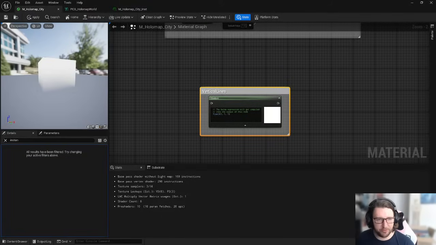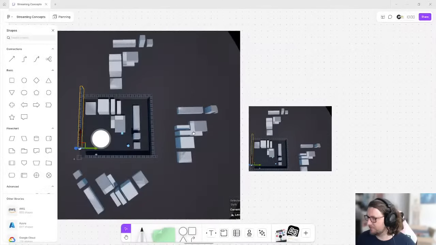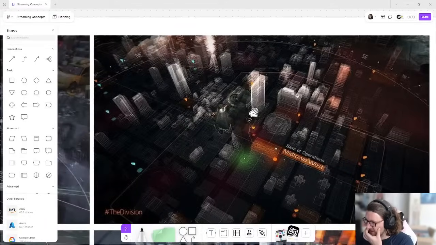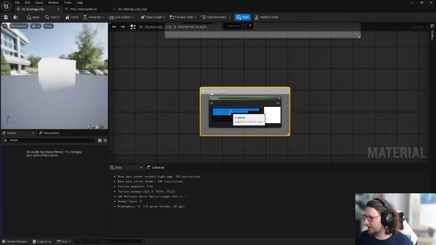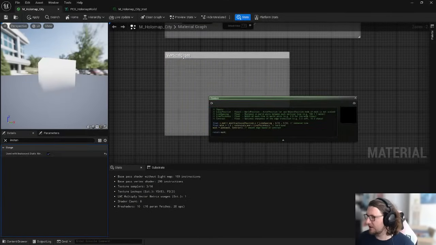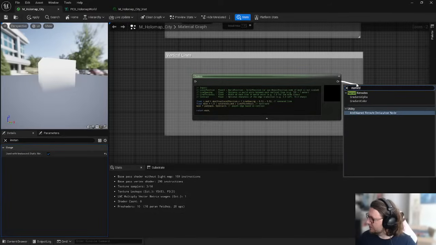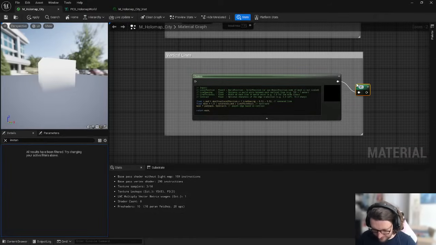So if we quickly just go back and look at our reference piece, we have these lines that we can see just moving up our asset. So I want to get that in. So that should be here, hopefully. GPT doing work today. Named reroutes. So we're going to say vertical lines.